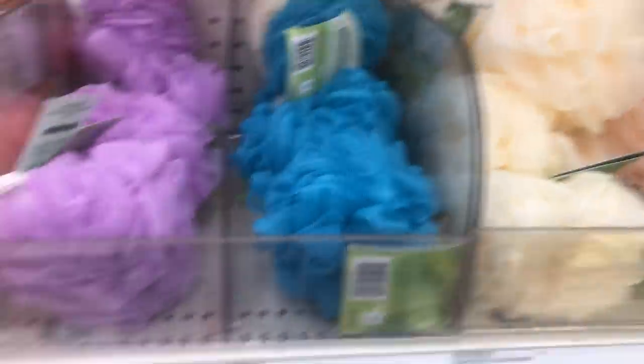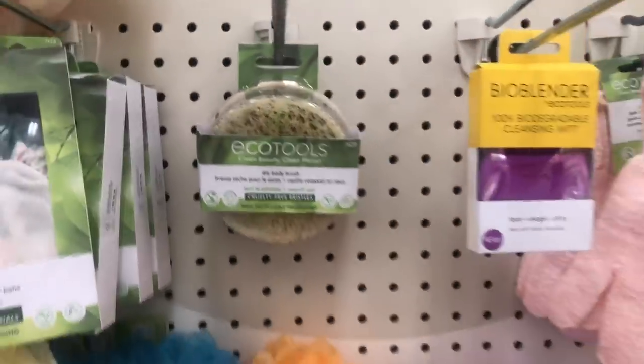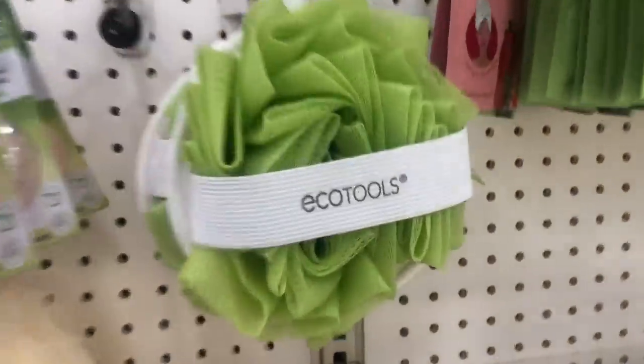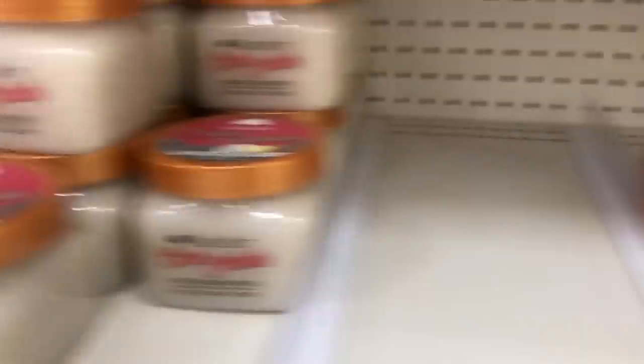Looking right at Equal Tools - they have the best sponges and loofahs. I like the loofahs a lot. Look at this little dry body brush - I've seen a lot of people on TikTok use it for soap, and they also have little shower gloves. Hopefully I can find some that are a little inexpensive. This dual one is really nice.